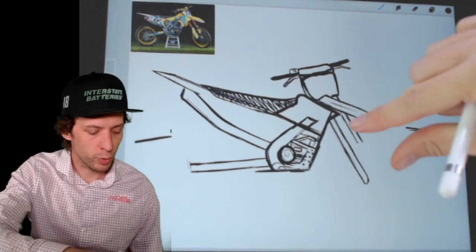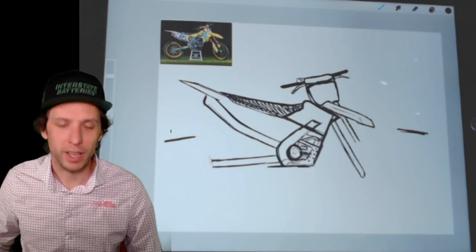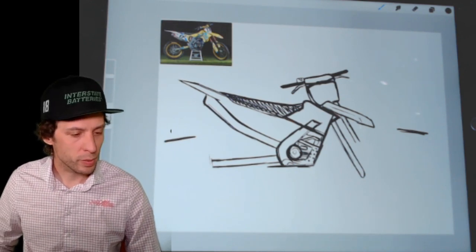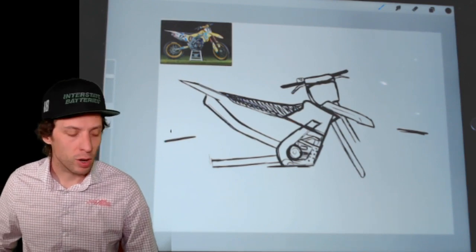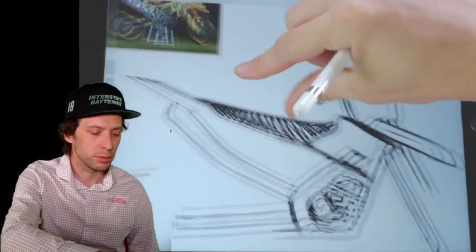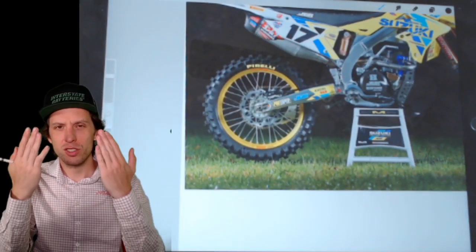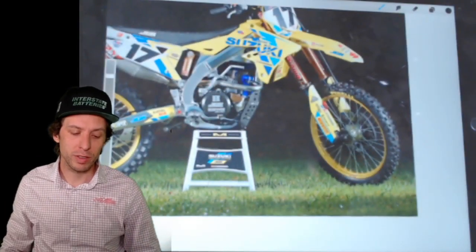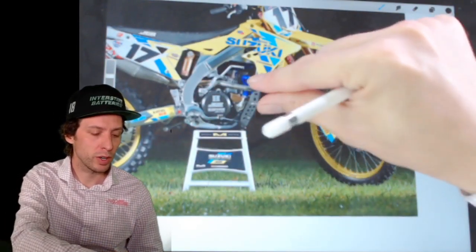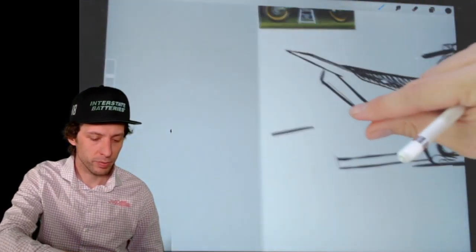Okay, let's move on to those wheels because, you know, how many wheels does a motocross bike have? 2, right? Race cars we've been drawing 4, but we're still going to take the same method to draw a wheel. Now the rear wheel is perfectly centered. We're looking at it straight on, right? The front wheel, we're not. It's turned a little bit, so we have to draw an oval up there. But let's start with the rear wheel, since that's going to be a little easier, I think.